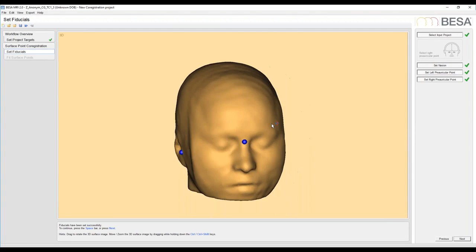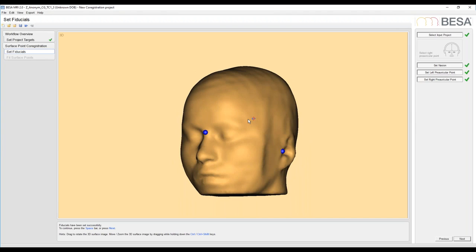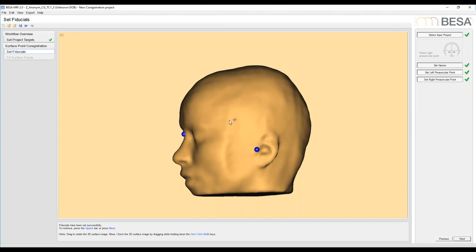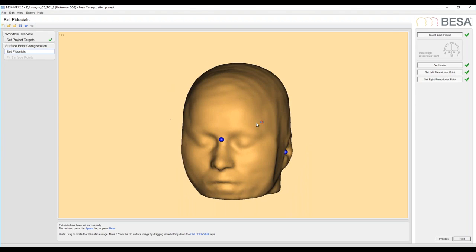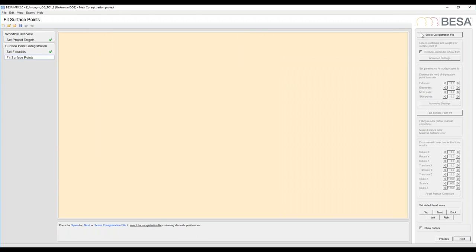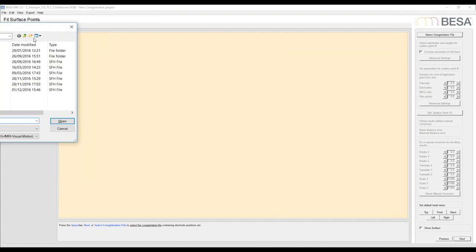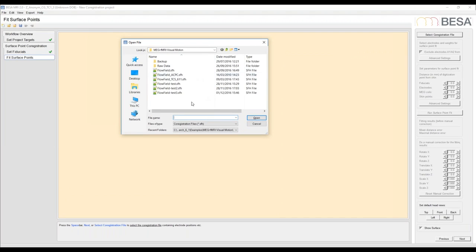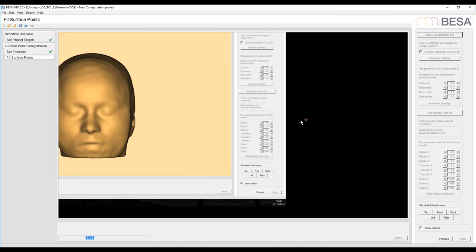They have previously been defined for another co-registration, so I only need to do that once for a subject. And if I'm happy with that result, I can simply proceed, pressing the spacebar again. And now go to the next step to select the co-registration file. This co-registration file is the one that I just saved from BESA Research. So I find it here and open it.